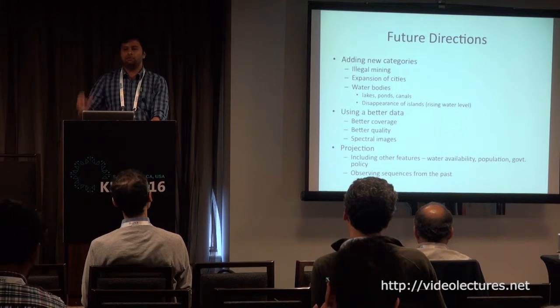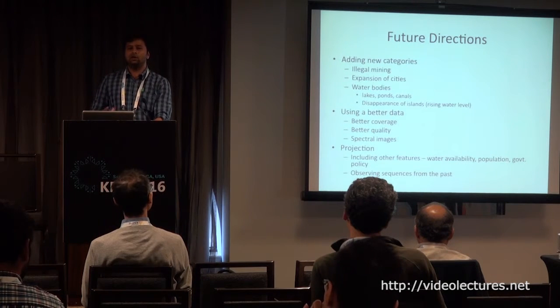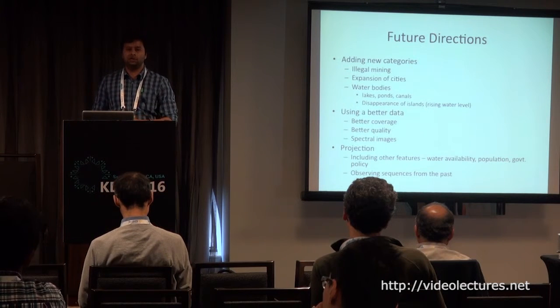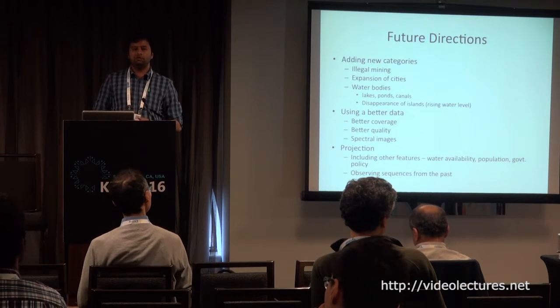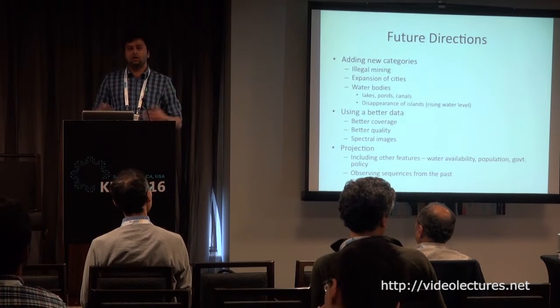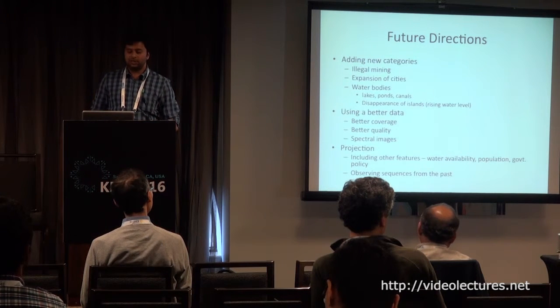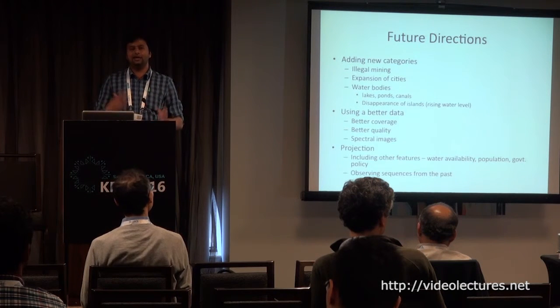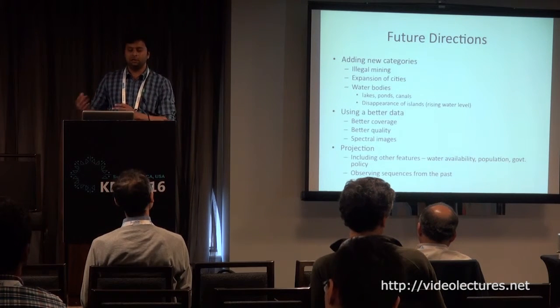Also, in this tool, we are just producing a data set based on what can already be observed. Now one of the future plans is to use this observed data to do some projection that includes other features such as water availability and population of a location, to project whether there is a chance that agricultural land in this region might get reduced in the coming years.